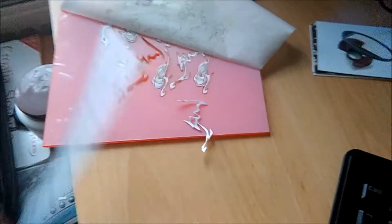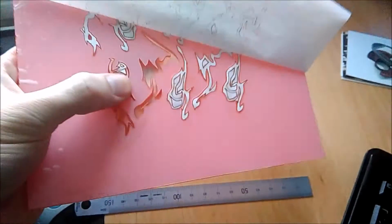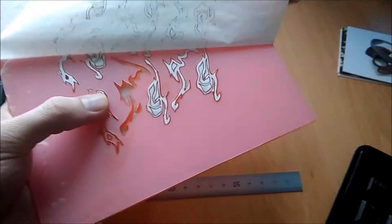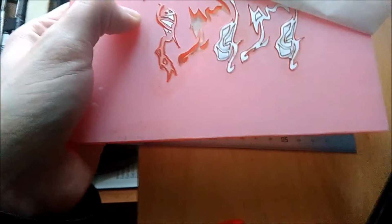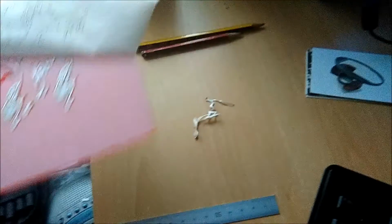And so yes, this is the sheet. I don't know if they always send the sheet, but that's always good. So they come, they're not rattling around in there. It wasn't too hard to get this out, obviously, because I've still got the other side on this. So that was easy to get out, just a bit of persuasion, and the other one should come out pretty easy. There you go, can you see it popping up? I think they're still stuck a little bit in there, or it might just be the friction.